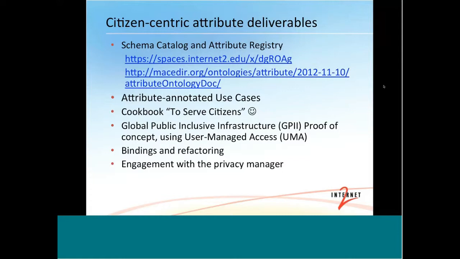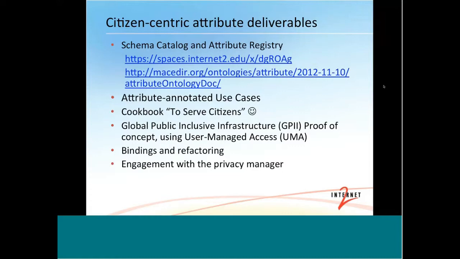In the case of cognitive disabilities, the issues are particularly challenging. The NIST Working Group on Clouds and Accessibility have a number of compelling cognitive disability use cases. We're working with them. One of the distinctions of cognitive compensatory approaches is that you may need to reformat the content versus just change its presentation. One of the characteristics of cognitive disabilities may be an inability to do a depth-first search, so the content needs to be refactored into a different kind of linked structure. I would point out to the IDESG that this is a place where the case law out there is problematic for some of the content providers. And then we're doing this with the engagement of the privacy manager.